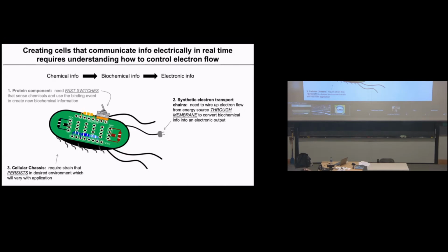The second thing you need to do is, when you look at cells, the membrane is actually quite electrically insulated. So you need to be able to get the electrons through the membrane, and I need to somehow plug that into a material. And then, of course, I need a cell that's going to be compatible with my switches, the electrons going through the membrane. I don't show here that there's actually another whole materials challenge, which is how do I encapsulate a cell in a material that's conductive and doesn't kill the cell? This is another challenge we've had to work on, but I don't have time to talk about today, which has been in collaboration with Carolyn Aho Franklin and Rafael Verduzco.